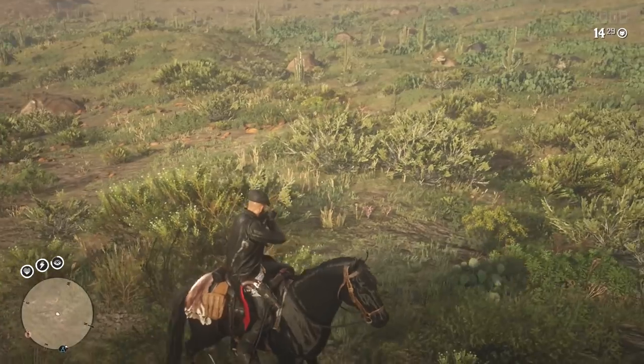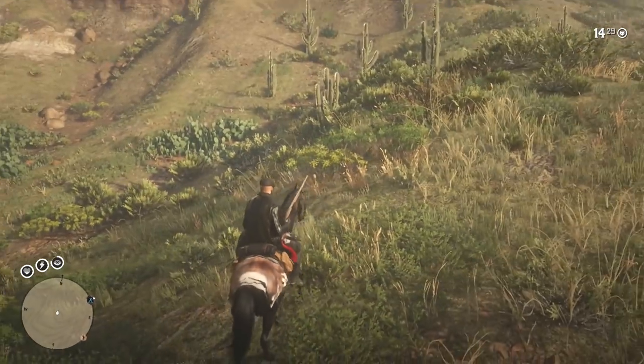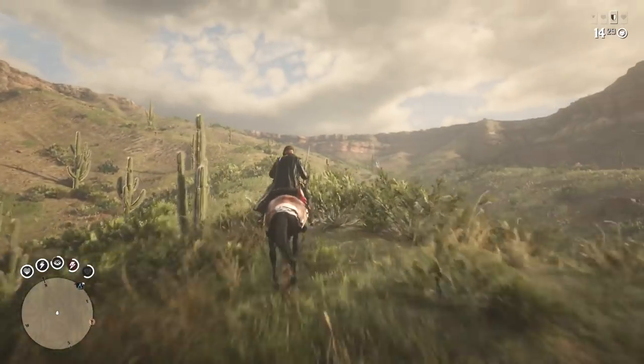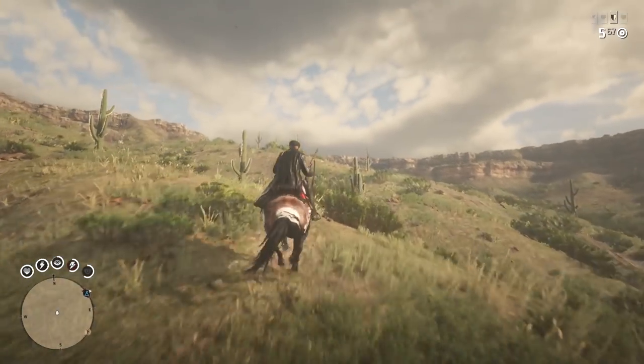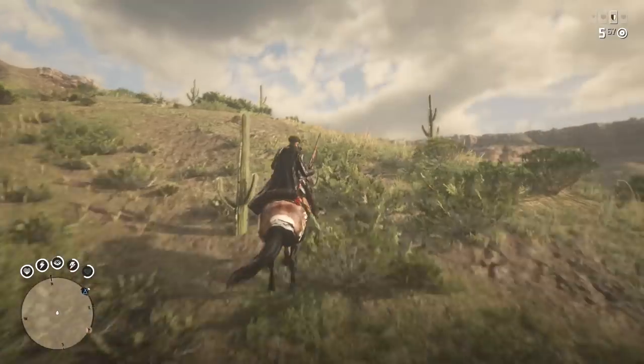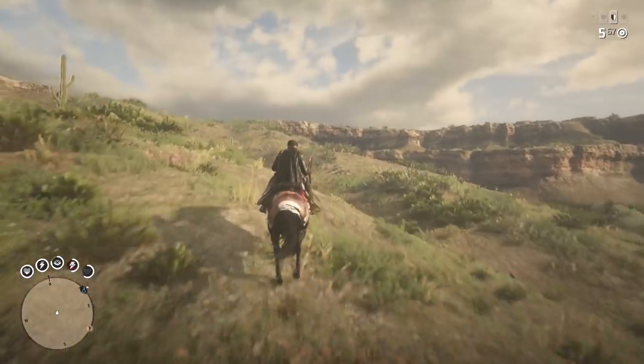You can go and collect quite a few different hides on the back of your horse, as well as once you go and kill and skin an animal, you will store some meats as well as some other animal parts in your satchel, and you'll keep on stacking those up until you get a full satchel of those. So definitely hunt everything that you come across.